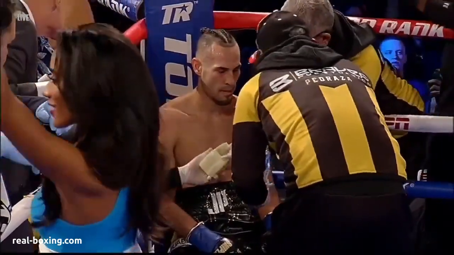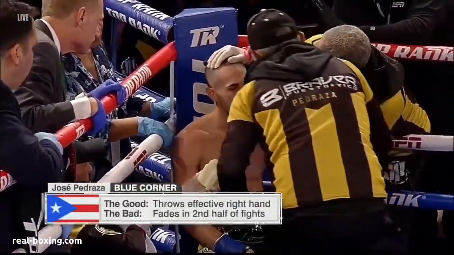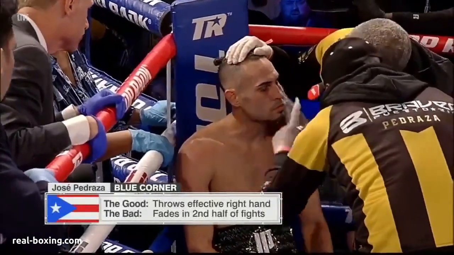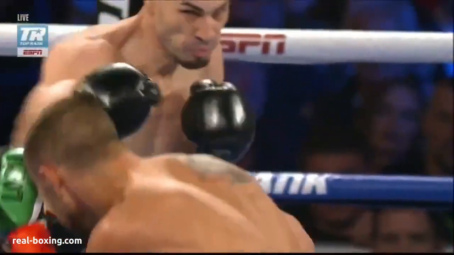Now let's look at Pedraza, the good. He throws effective right hands. He got countered when he threw a right hand that last round. But he has a sharp right hand. He needs to use it. That's the punch that knocked down Loma. And the bad, he fades second half. You cannot fade against the Matrix, Lomachenko.